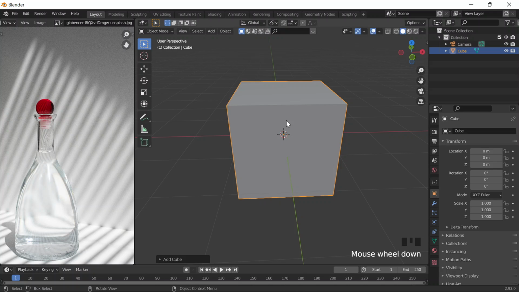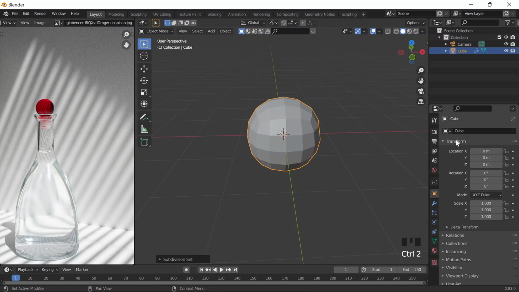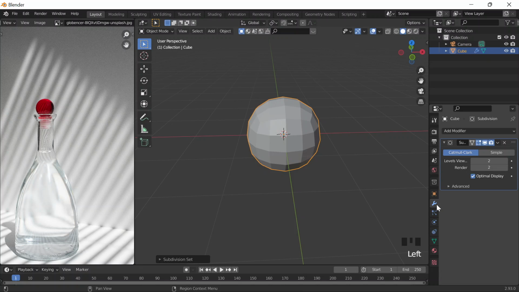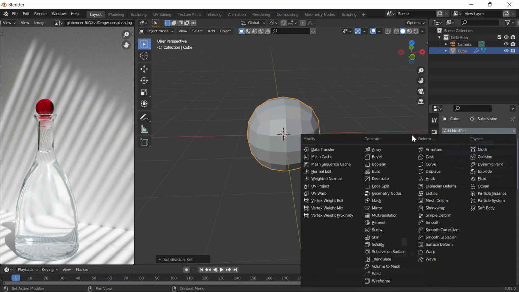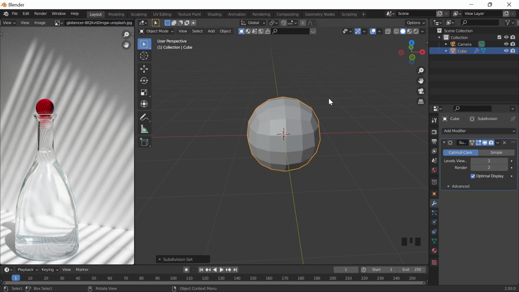So I have this cube and I'm going to start with Control-2 to add a subdivision modifier. Another way you can do this is by going to modifier properties over here, this little wrench icon, go to add modifier, go to the generate column, which is the second column, scroll all the way down, and there should be a subdivision surface modifier. You click on that and that's the same thing as doing Control-2. Control-2 is basically just a shortcut, and that's what you see over here. Basically what the subdivision surface modifier does, it just smooths out the curves. So as you start with the cube, you smooth out the curves of the cube and it just becomes kind of a sphere.